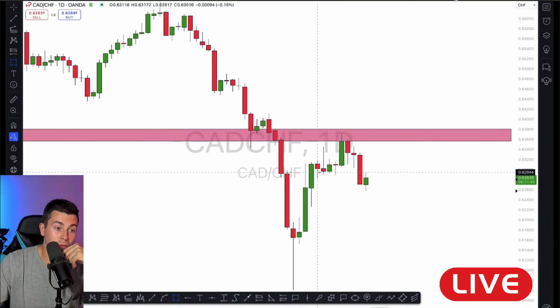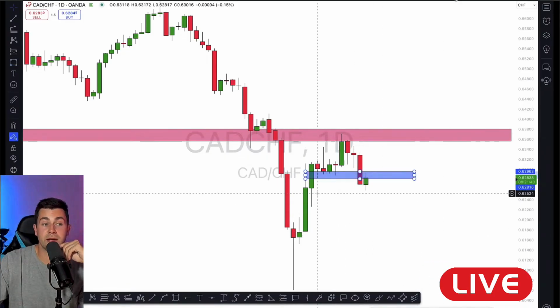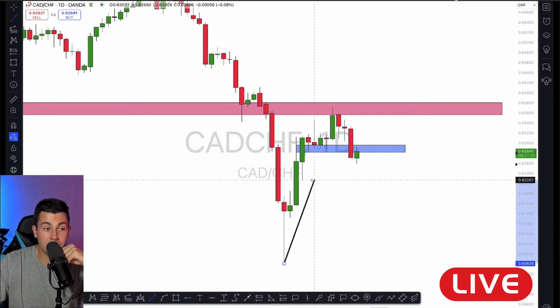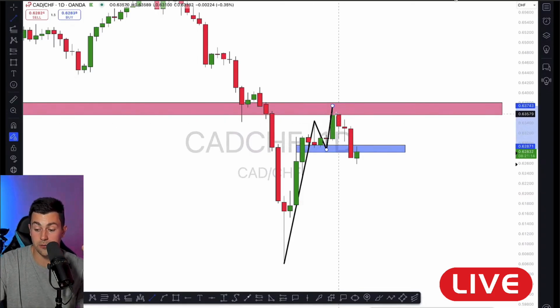Look at that horizontal support. That horizontal support here is the last higher low in a minor bullish trend. From the price action analysis perspective, we have a minor bullish trend right here. We have an extended bullish wave, the retracement with the higher low, and then the next bullish movement with a new higher close. So from the price action perspective, it was a minor bullish trend here.